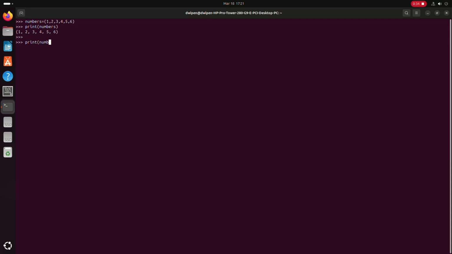So we know that element 5 is present at the second position, that means index -2 from the last. So let's see. Yes, 5 is successfully accessed. Now let us try to access the element 2, which is present at the index -5. So let's see. Yes, 2 is returned. So hence we can use negative indexing to access tuple elements.